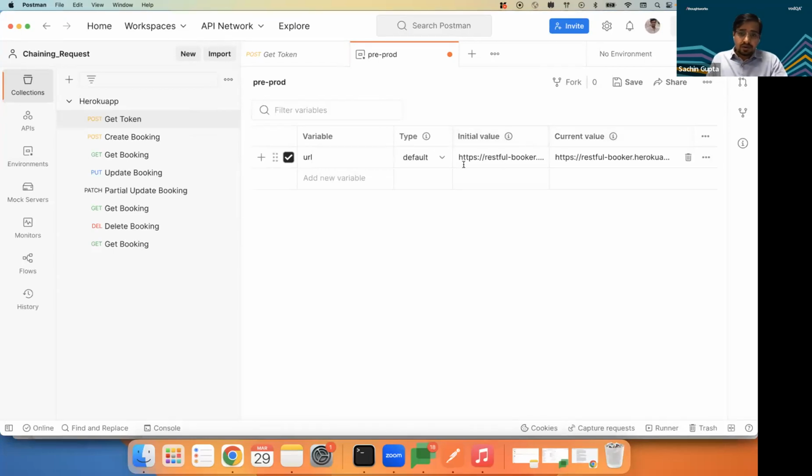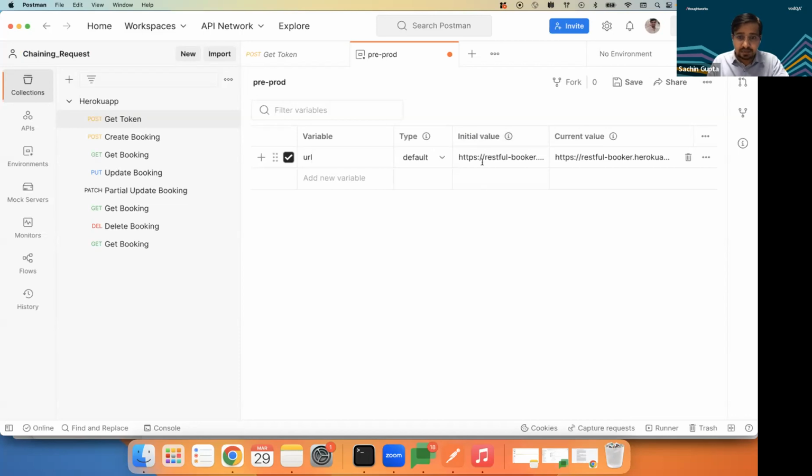Okay. So to explain this, just try to understand. You need to log in first into Postman. If you're not logged in, then you'll not get this option called create the workspace. So when you create the workspace, I create one workspace called chaining request. When you're logged in, Postman will sync whatever work you are doing in the Postman client to the Postman server.